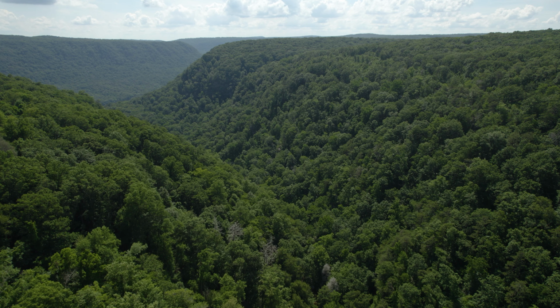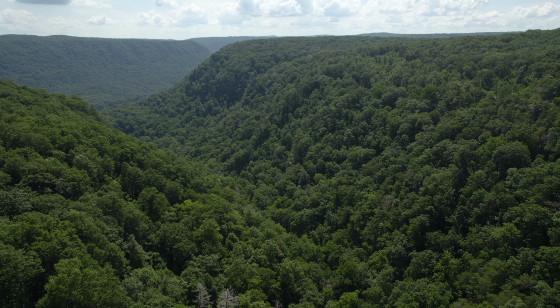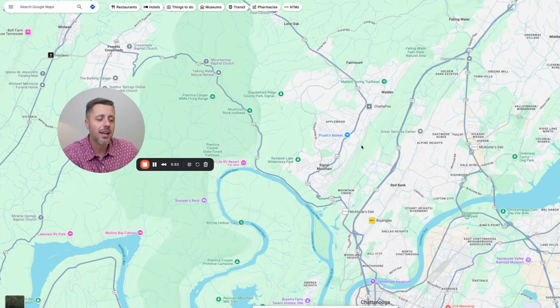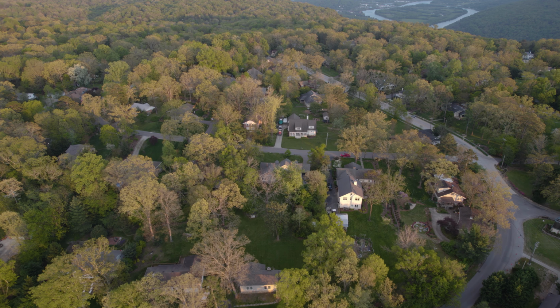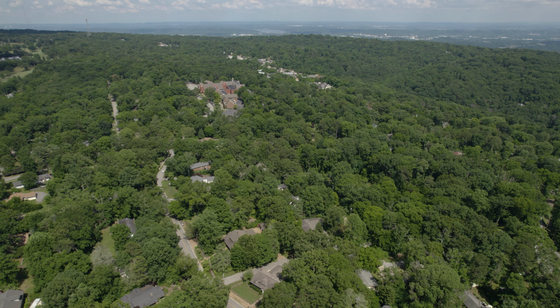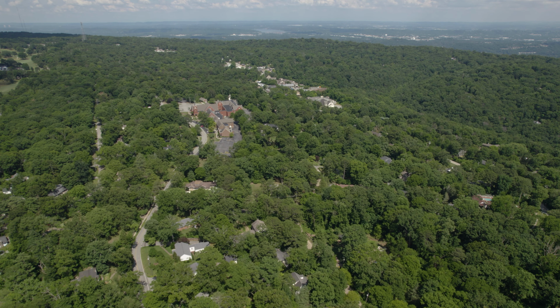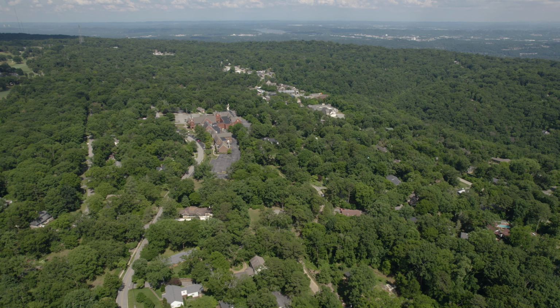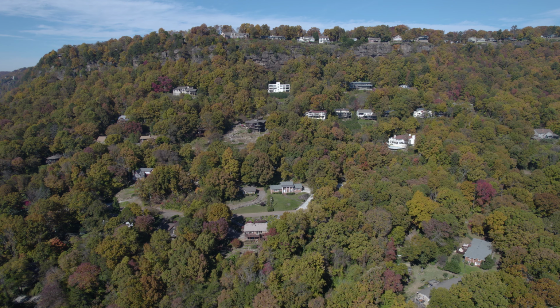It's called Signal Mountain because it is a mountain, right? So you're going to live on top of the mountain, and something that gets to people a lot, and it's typically people that come from areas that are very flat, like mainly Florida. They love the thought of Signal Mountain. They love the drone shots and the drive-bys that I do. And I'll actually put some on the screen so you can see all the different types of drones, or at least some of the drones, as I'm just speaking so you can see it. But something that freaks them out is the mountain, right? Driving up and down the mountain.